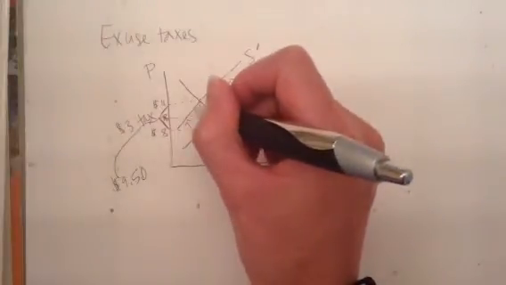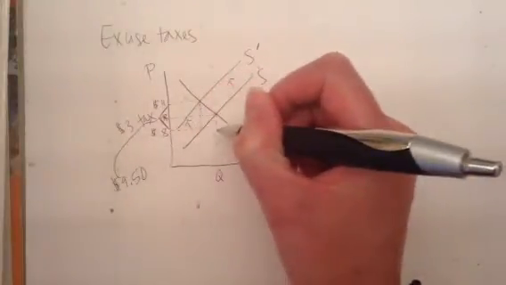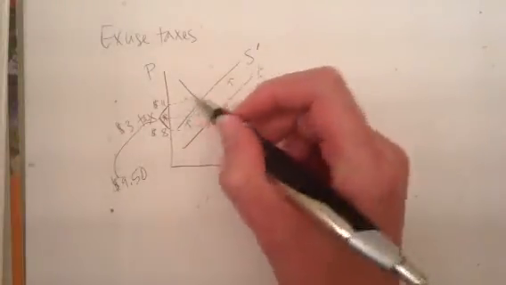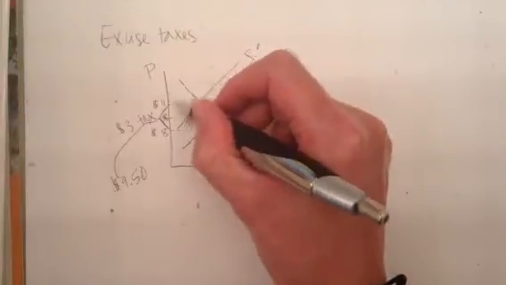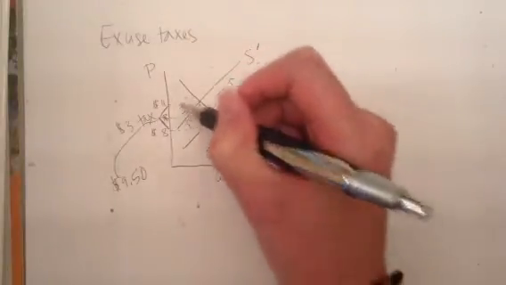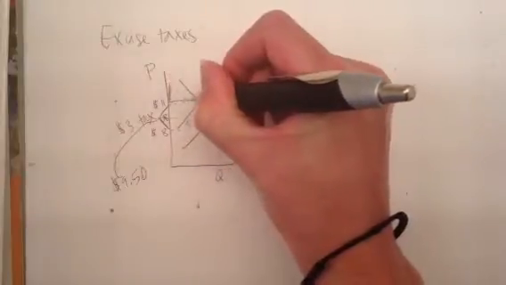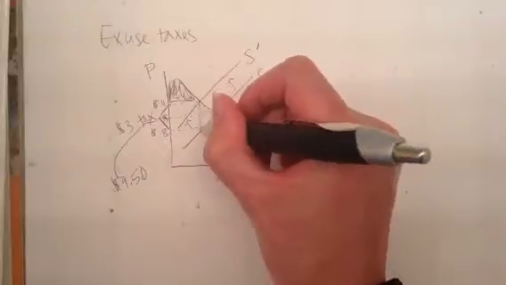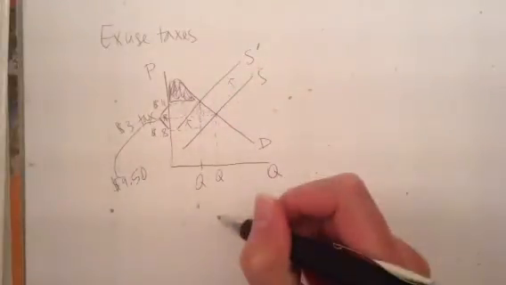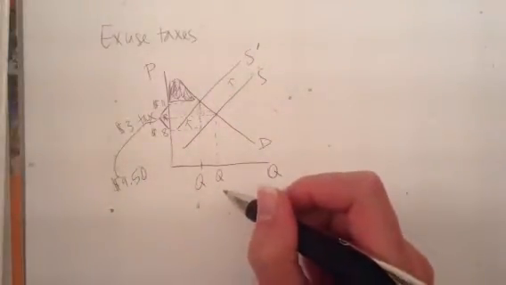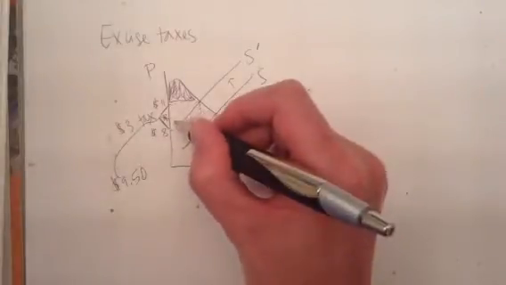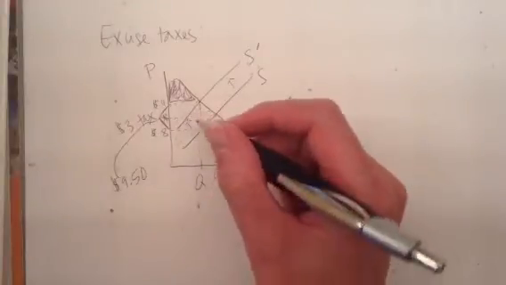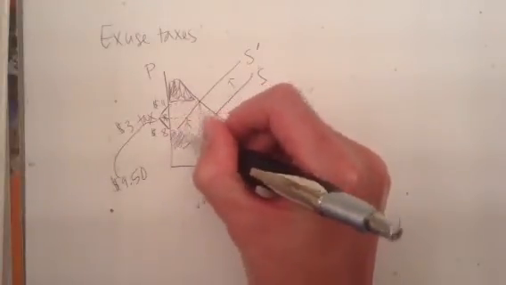So these rectangles are about equal, and these rectangles are eating into the consumer and producer surplus, because the consumer surplus used to be this whole region right here, but now it's only this region. Because this quantity is now the quantity that is being transacted in the marketplace. And the producer surplus has also lost. It used to be this whole region right here, but now the tax is eating into that, and so the producer surplus is only down here.